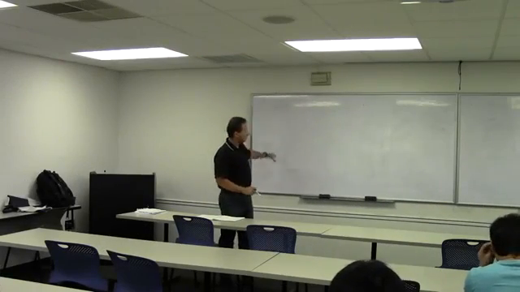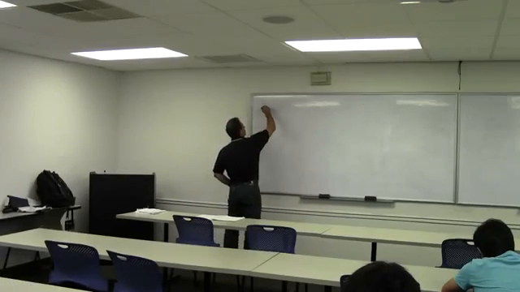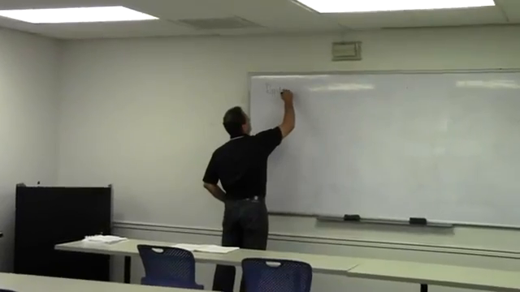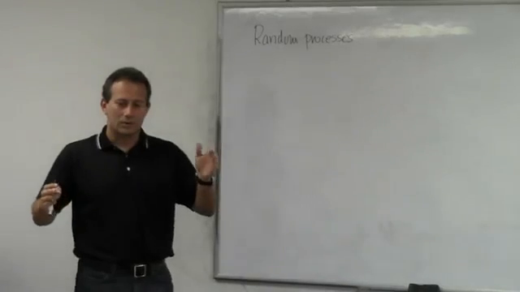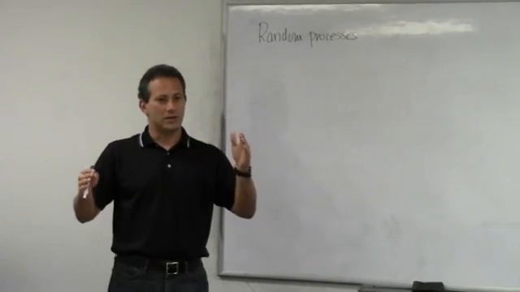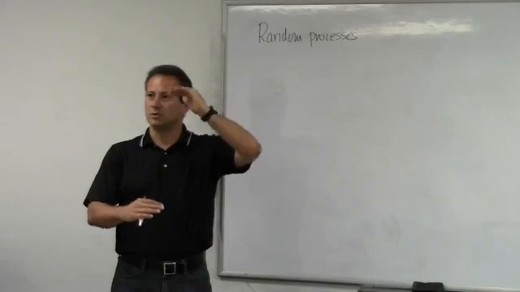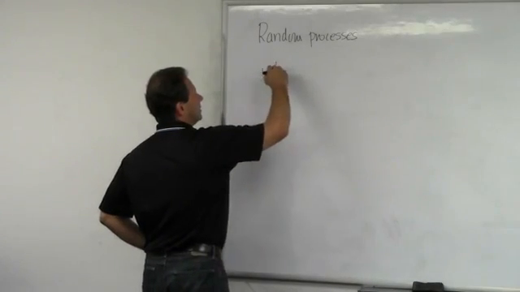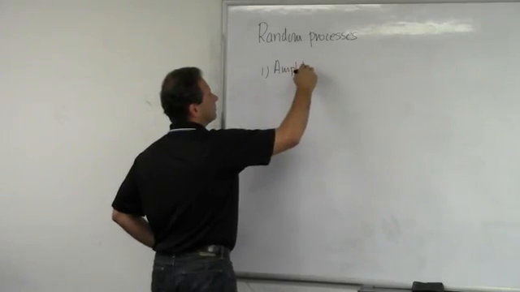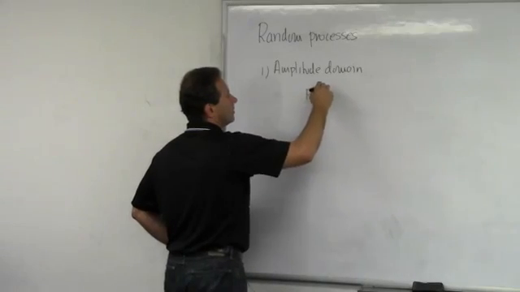Let me take a little bit of time and just review the few key points that we covered the last time. If you remember, we talked about random processes. And we discovered when you talk about random processes, you actually have two dimensions that you're concerned about. One is the amplitude dimension, saying what is the distribution of this process in the amplitude domain. And then when we characterize the process in the amplitude domain, what we usually give is PDF of the process.